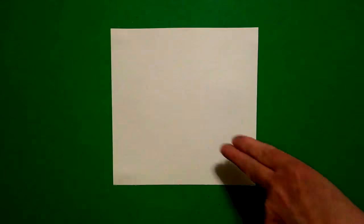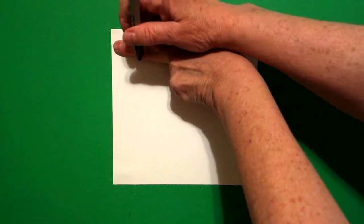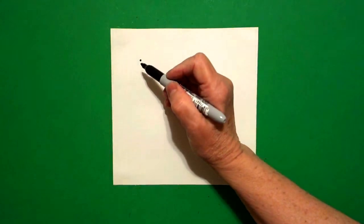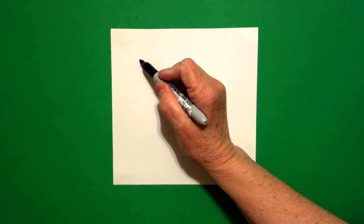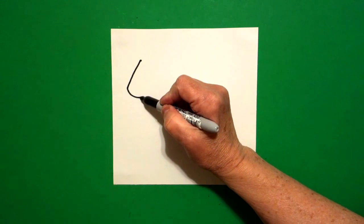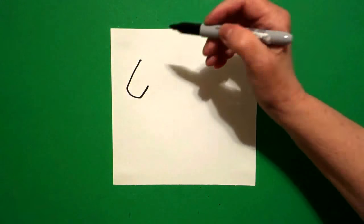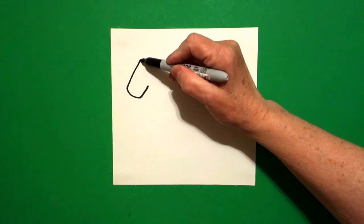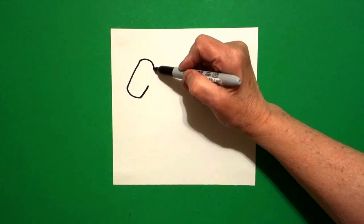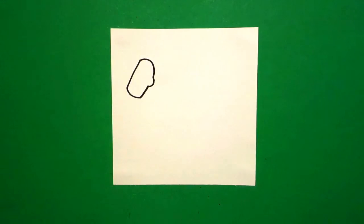Okay, let's draw. Today's project is how to draw the Trojan horse. I come over here on the left-hand side at the top, two fingers, and I put a dot. From that dot, I'm going to draw a straight diagonal down, curve line over, straight diagonal up, and stop. I come back to my dot, and I draw a curve line over, curve line down, and connect.